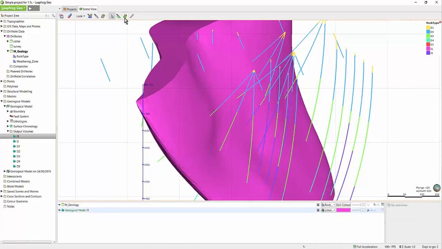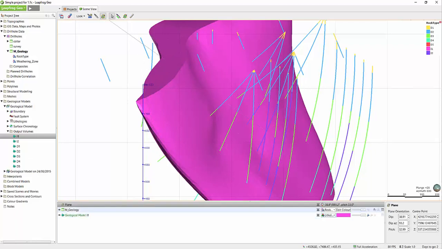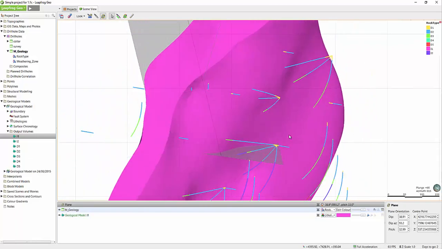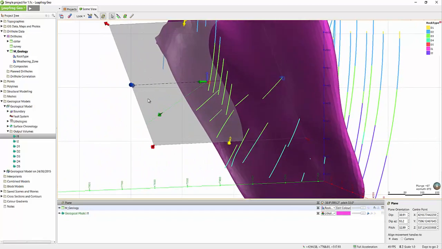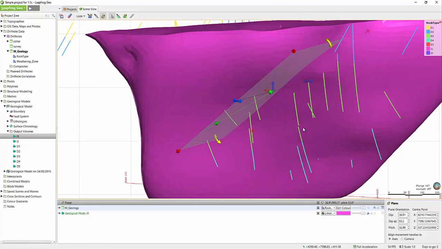The next tool available is to draw a plane line. To draw a new plane, click the icon with the green stripe and then click and drag the plane in any orientation. Once the plane is drawn, you can click on the plane and the toggles will become available.